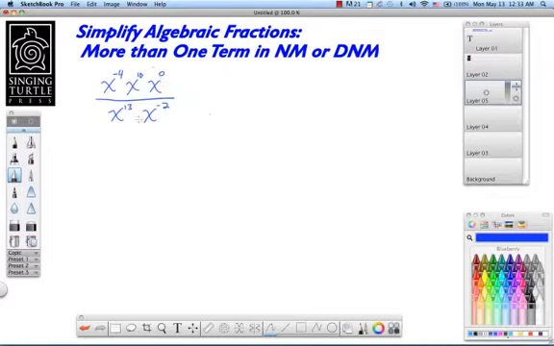Now the first thing you do when you've got more than one term, and notice we've got more than one term in both the numerator and the denominator, is use the same base product rule for both. So here we wind up with x to the negative 4 plus 10 plus 0, which is kind of like adding nothing there, all divided by x to the 13 plus negative 2, which is the same thing as 13 minus 2.